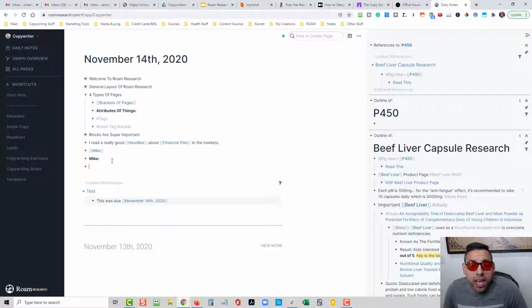Now I do want to say one thing. The attribute page is neat in that it doesn't currently do a ton of stuff, but the creators of Roam have said that in the future they're going to make it a lot more feature rich. So there are people that use the attributes more than the pages. What I tend to do is I use attributes for metadata, which again we'll come to that section, but metadata is the information about the information.